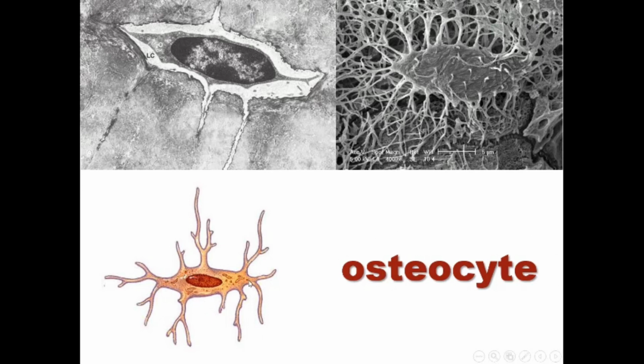These cells have a lot of extended cytoplasmic processes. You can see a real picture of these cells with a lot of cell processes, and each of these processes is located within a very, very tiny canal called a canaliculus. You can see one of them. Each of these canaliculi contains one cell process of these cells.